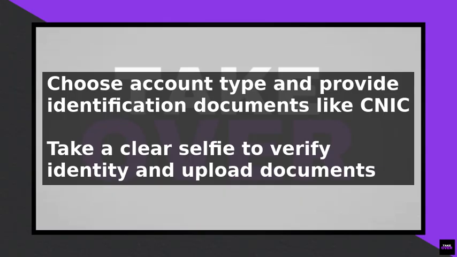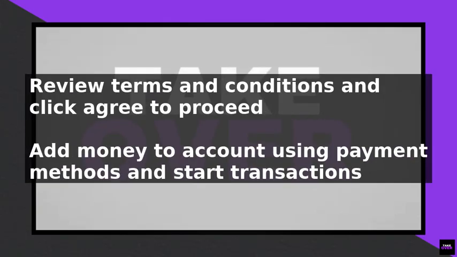If your application is approved, you will be able to access your new Revolut account and start using its features. You can add money to your account using various payment methods, including credit or debit cards, and start making transactions. It is essential to note that Revolut has partnered with a Pakistani bank to offer its services in the country, so you can be assured that your account is secure and regulated.